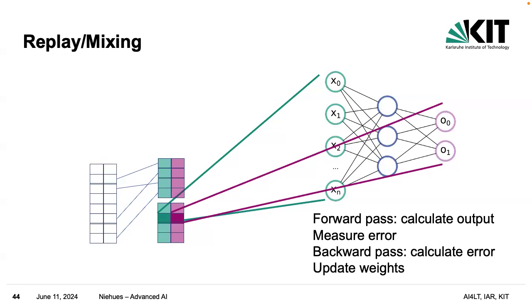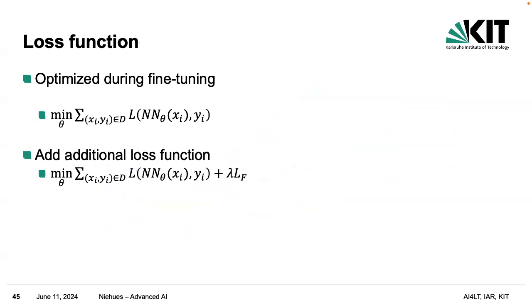And there, the challenge we were addressing is what is referred to as catastrophic forgetting. That means that in the fine-tuning step, the dangerous thing is that we overfit to the fine-tuning data and we forget what we've learned before. And therefore, of course, we don't have the large benefits anymore. One way to address that was this replay. Another successful idea is to address that by the loss function.